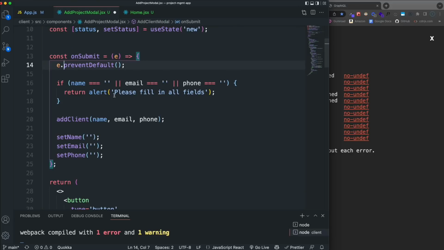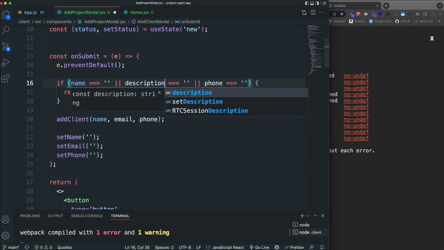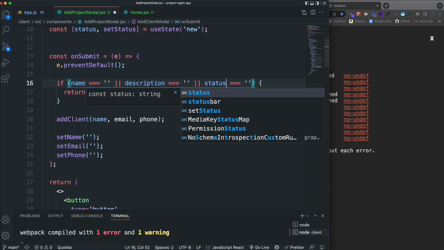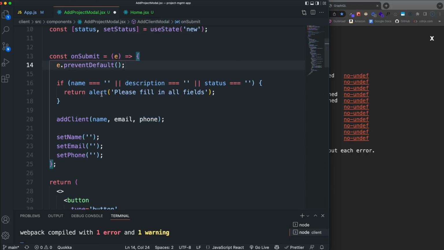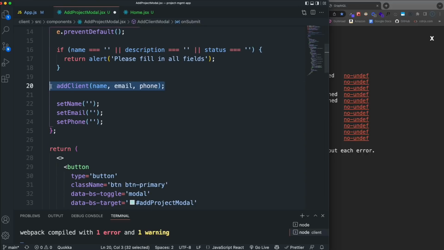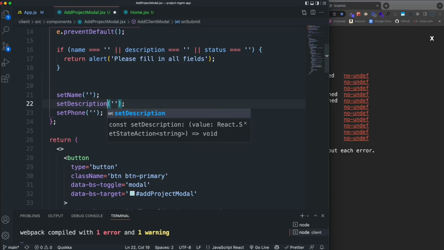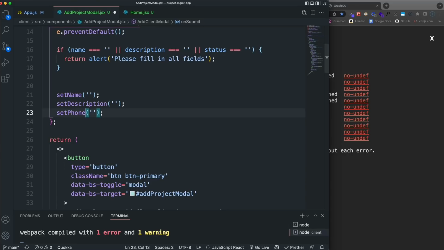And then in the on submit, let's just change. Let's see, we're going to check email, name, description. What else? Status. Yeah, so we'll check those, return the alert, and then let's just get rid of that. And then we just want to empty all the fields. So we're doing the same exact thing that we did with the add client modal.